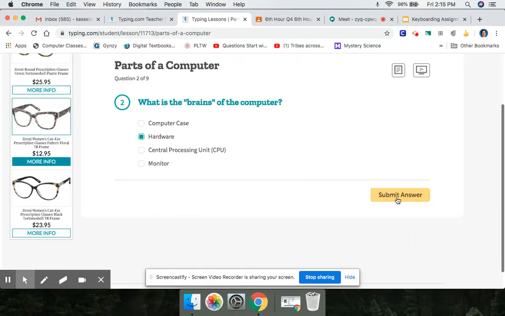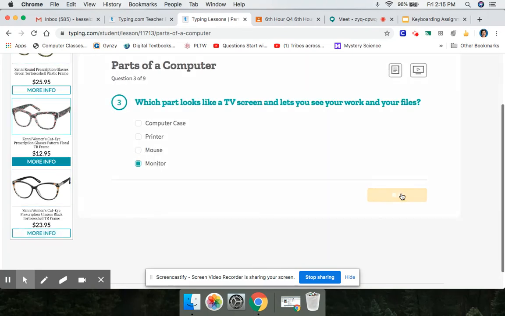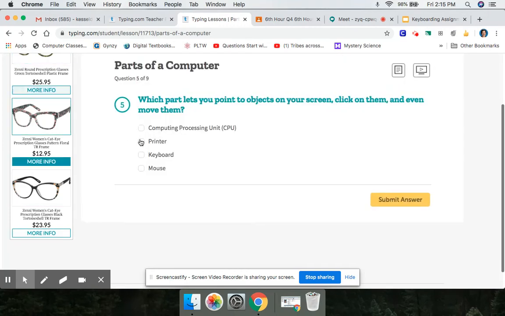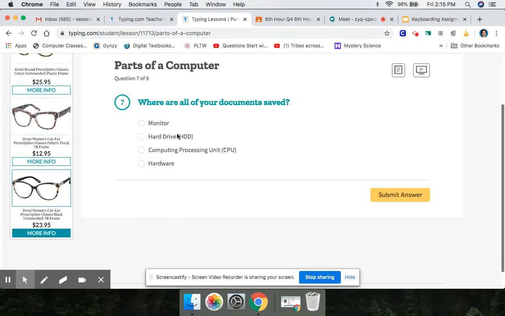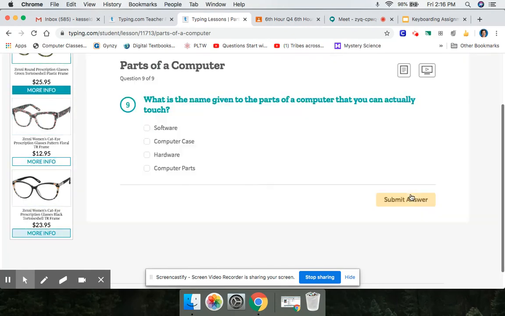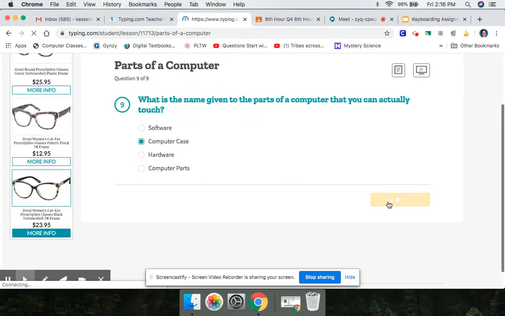I'm literally just clicking on random things. I'm not even looking, so these are not the correct answers. There's 9 questions. You're actually going to read these. I'm not reading them. I'm just clicking to show you. Okay. And after you take it, you get your score.